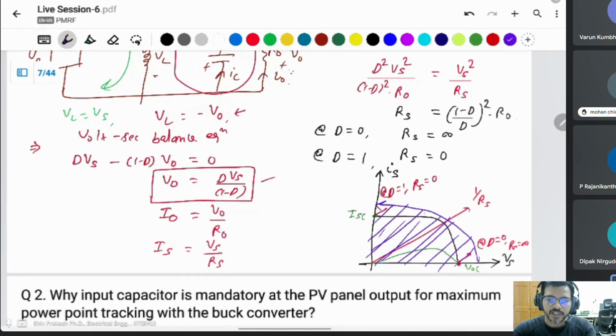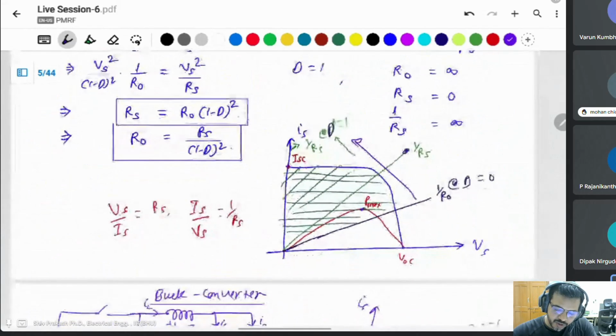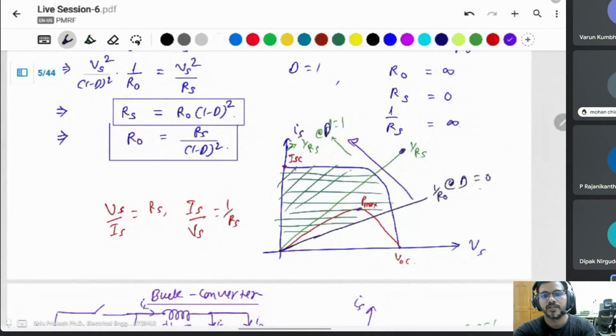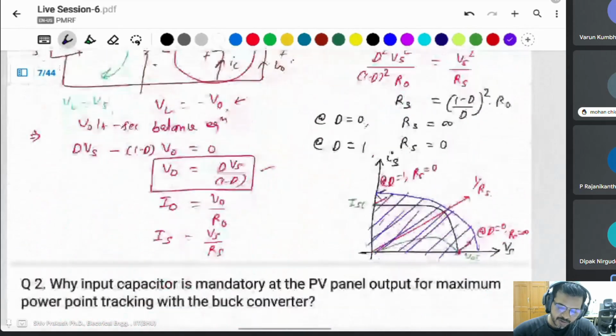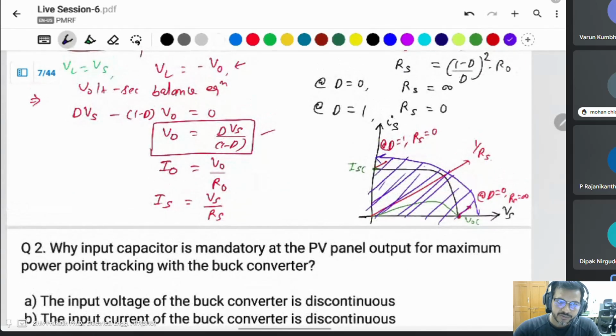That's why the buck boost converter is better than the other basic converters like the buck converter and boost converter, because it covers the whole operating area from D is equal to 0 to D is equal to 1. But in the buck converter you take the below side only, and in the boost converter it takes the upper side only, as the operating area for maximum power tracking. That's why for maximum power it will vary from 0 to 1 and cover the whole area. That's why this is better for MPPT, maximum power point tracking.